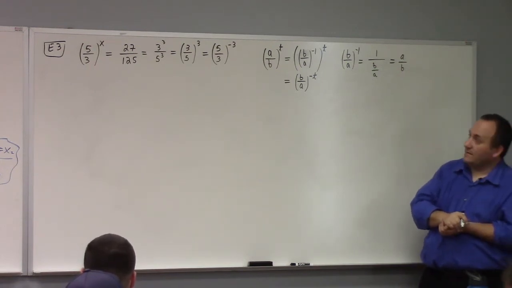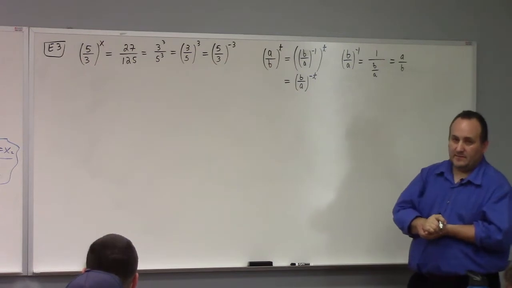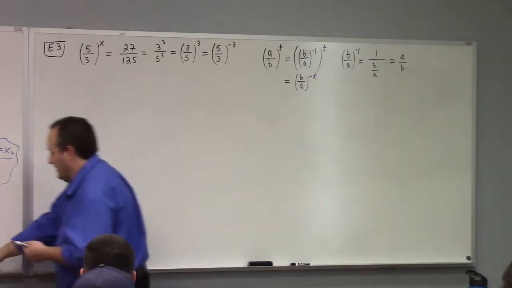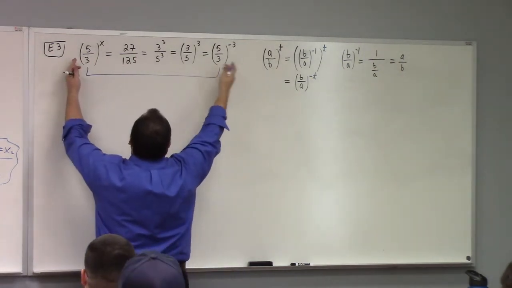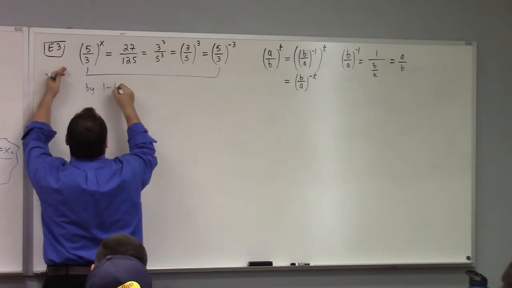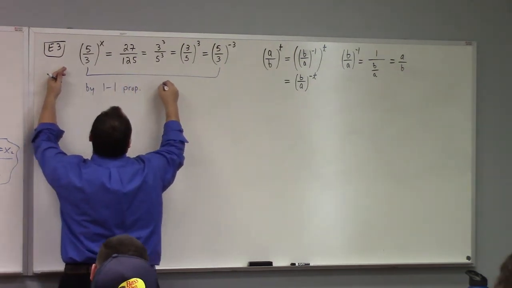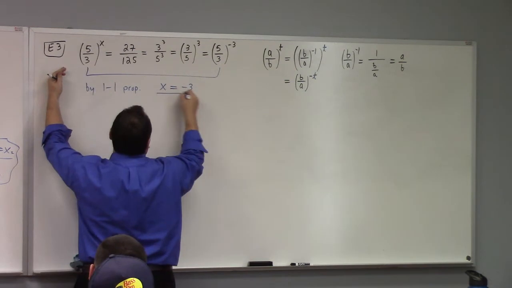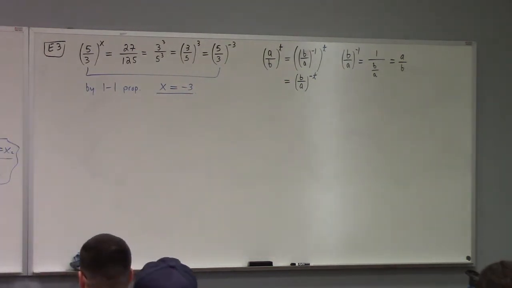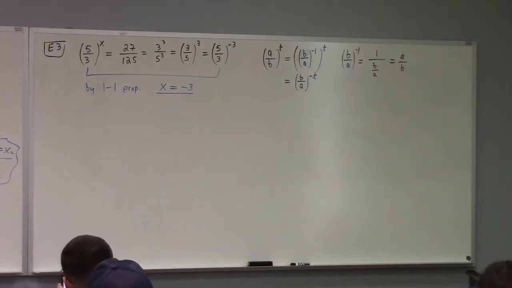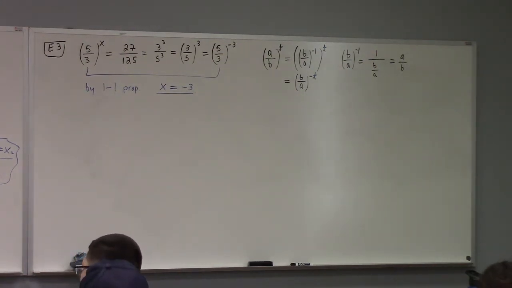So with that, I have 5/3 to the minus 3. And then we can look and go, oh, okay, so this and this are equal by the one-to-one property. x equals minus 3. So it's kind of anticlimactic, isn't it? Now, what if you don't have the inspiration to rewrite the number on the right-hand side as a power of 5/3? I would argue that that's actually kind of clever. Is there a less clever way to do this?